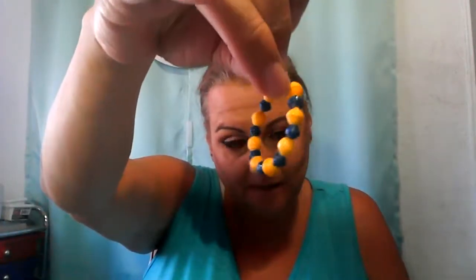This is a pair of hoops. That doesn't want to straighten up right this second, but there's my problem. They are bright yellow and navy blue. So they are hoops.